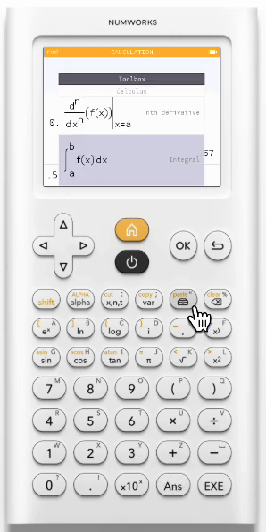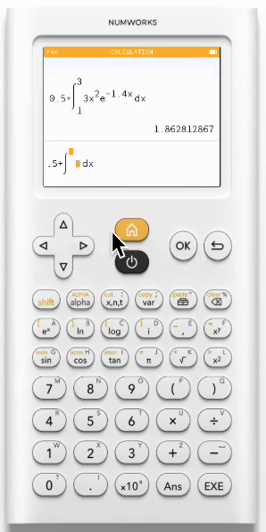Now, if you did want to do this in t, I can do that. I'm going to click my toolbox button. Whenever you use the toolbox button, it will leave you off where you were, so I can just choose integral again. And this time, I'll go from 1 to 3, but before I type my expression, I'm going to go ahead and go into my dx, and I'm going to use my x and t button to put t instead.